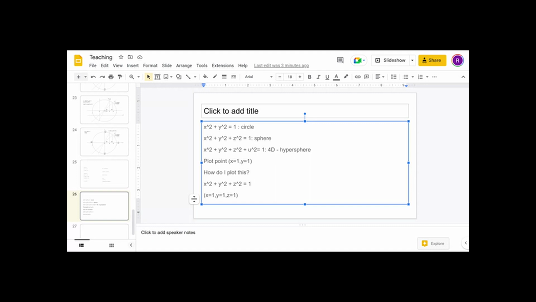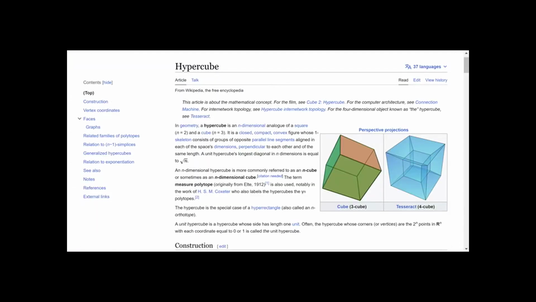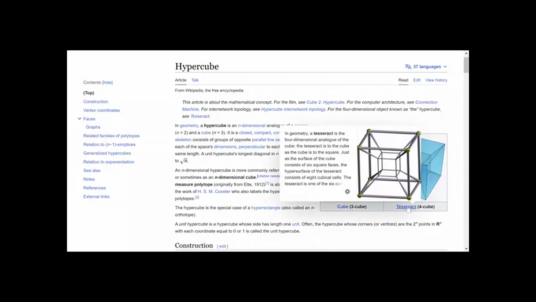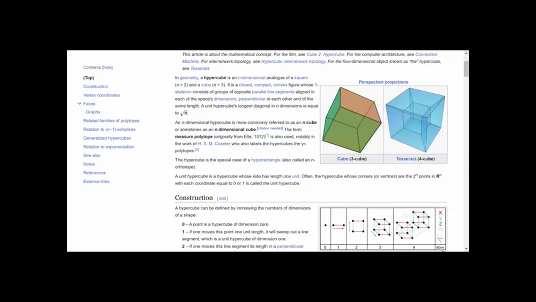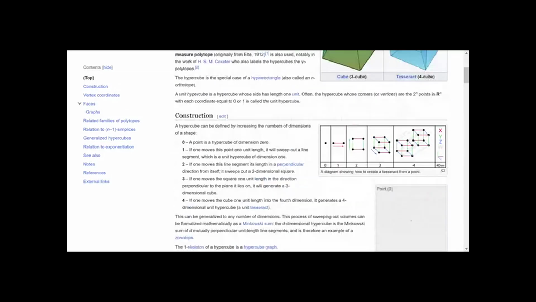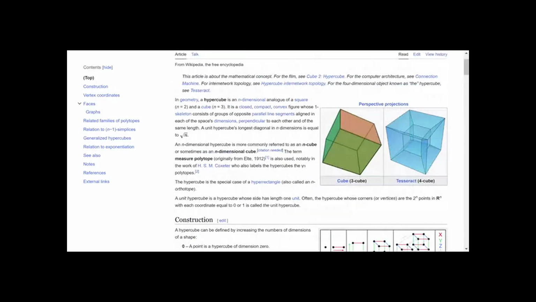Oh wait, let me share this. Sorry, I forgot to share this. Okay, so this is the hypercube. There is the three-dimensional cube, which is the normal cube. A two-dimensional cube is exactly a square, and a four-dimensional cube has a special name. When you go to the four-dimensional hypercube, it's called a tesseract. It has a famous name called tesseract. Now you cannot imagine these things, but you can write down equations for these. So this is how algebra helps us in talking about things and analyzing things which we cannot even imagine.